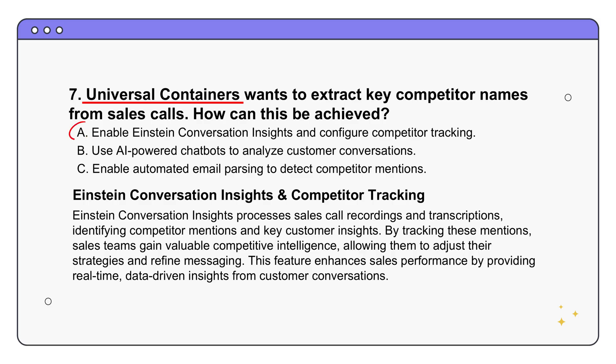That information helps a company understand the competitive landscape - are they focusing on the right things, do they need to adjust their messaging, is their pricing competitive, or are they doing something really well they need to emphasize more? They could even use that information to design future products and services. It's all about staying ahead of the curve.